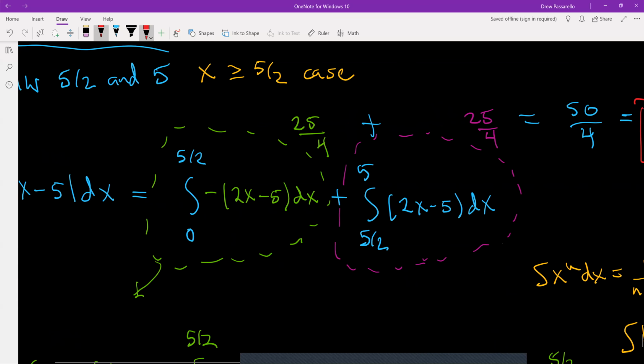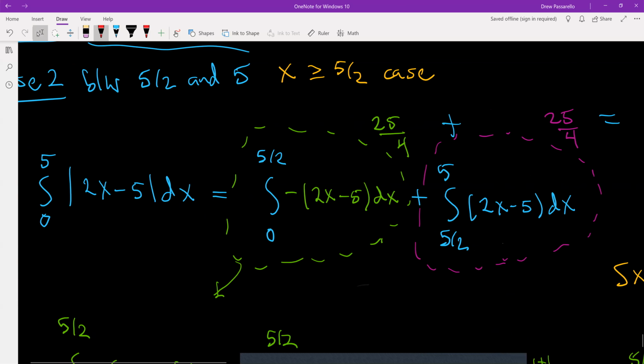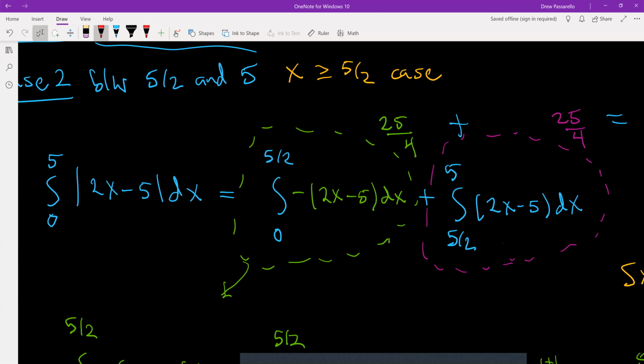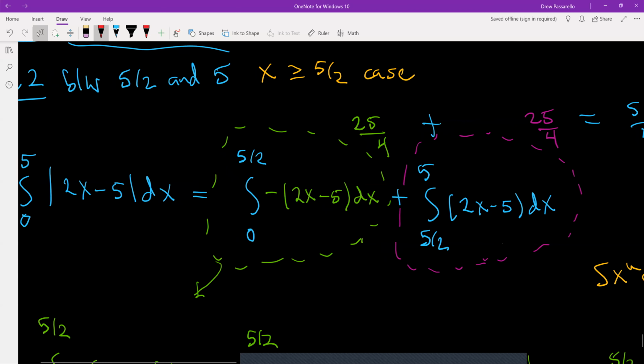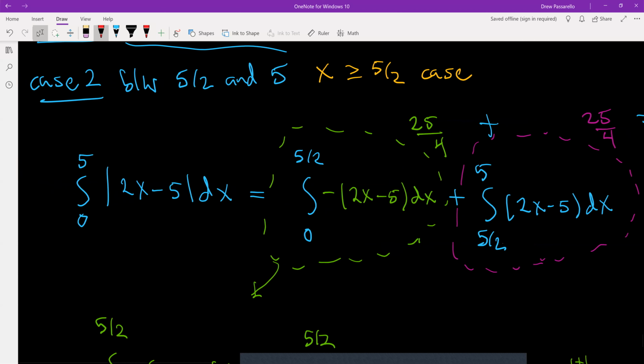All right, and so in this case, just how our integral is designed from 0 to 5, the domain in which we found for the absolute value just happened to be evenly spaced, going from 0 to 5 halves, and then 5 halves to 5. So in that sense, both definite integrals came out to be the same thing, 25 fourths. I would not assume that's always going to be the case, because it would be different if that 5 was like a 6.